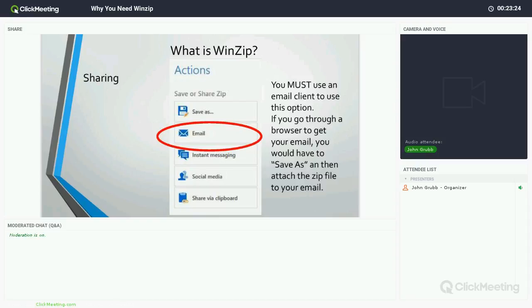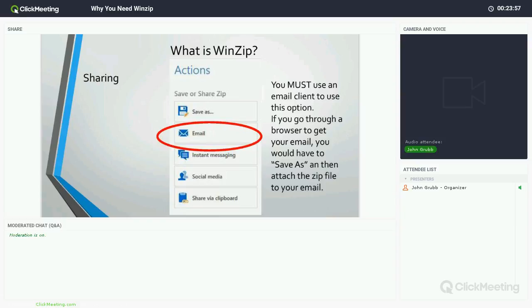Then you go to your email and you click for attachment and you go find where you saved it on the computer and you attach it. But if you use Microsoft Outlook, or for the people that are still using Windows Live Mail, any kind of app like that that's on your machine, like for me, Gmail, I use Easy Mail for Gmail in Windows 10. I could click on that and send it right to that if I wanted to.